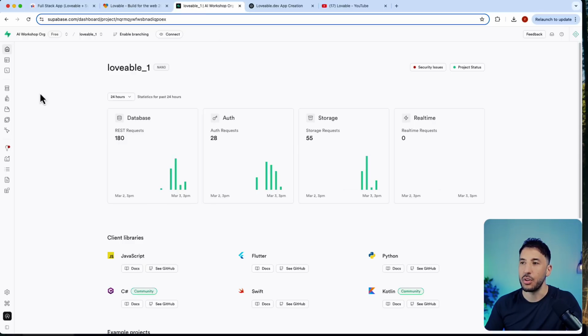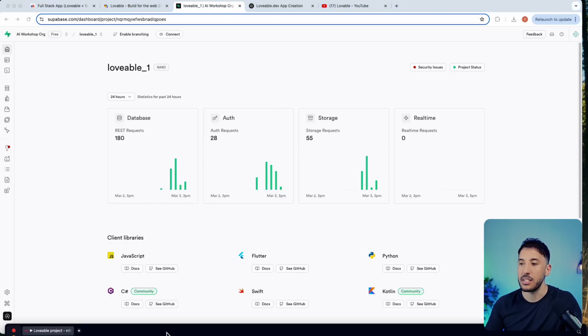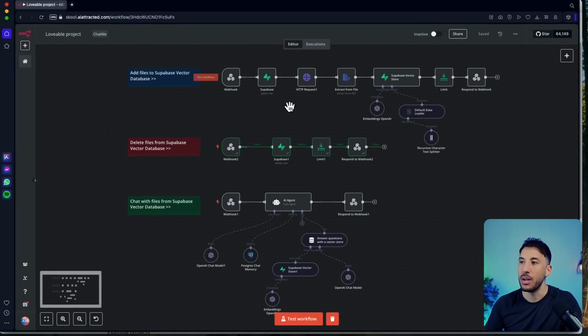So once you're going back and forth, and once everything is done, now you'll be able to add everything to your account. And once that is connected to your Supabase account, the way to actually add the authentication to your n8n here, because this is the important part, right? We need to be able to add all of this and connect it to our Supabase account, and then also to our Lovable account via our webhook here.